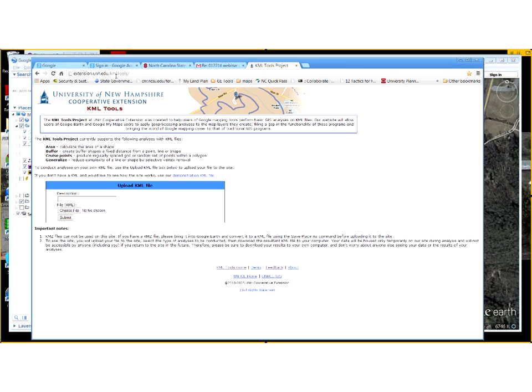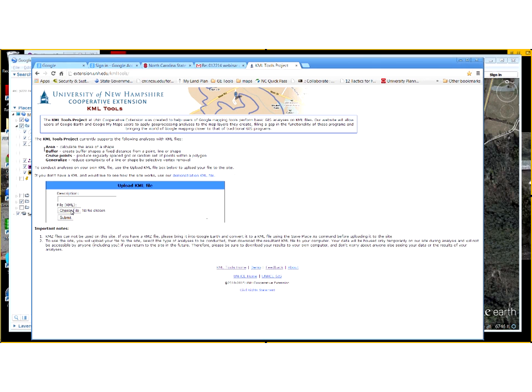And again, I give you that link in that document. So the University of New Hampshire Cooperative Extension created a number of tools. Acreage calculation is one of the important ones. You could also do things like stream buffers. And actually, if you're a forester and you want to create cruise points, you can create either regularly spaced or random grid points within the polygon and set it to your criteria. So obviously made by and for foresters.